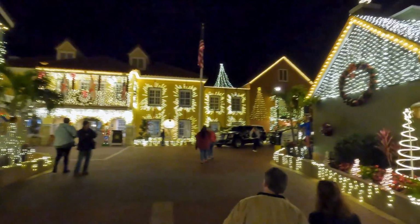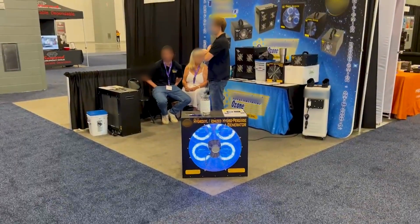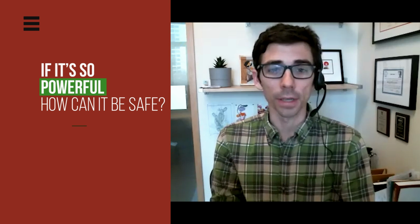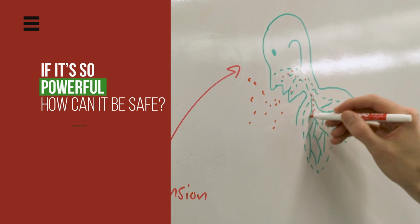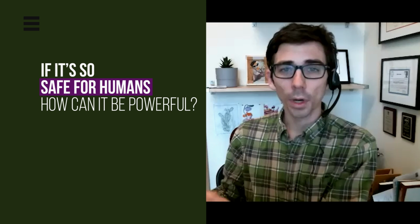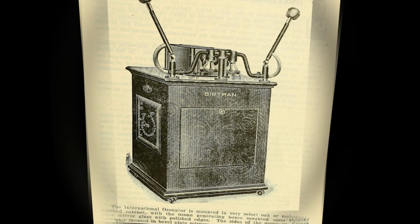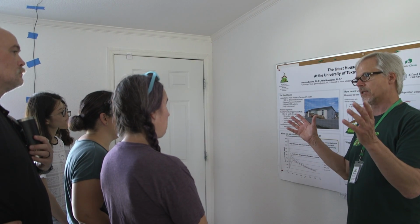So some air cleaners might be attempting to intentionally produce very powerful oxidants like hydroxyl radical or hydrogen peroxide. And when I see air cleaners that are claiming to produce these species, I like to ask myself, if these air cleaners are so powerful, do I want to exist in that space when that powerful chemistry is happening? Those oxidation reactions can happen inside our bodies and contribute to inflammation and oxidative stress. The converse of that is, if it's completely safe and fine for you to be in the space, then what is the mechanism of action by which they're impacting the air quality in the space you're in? So I think that's a simple question that you should ask yourself if you're evaluating what kind of air cleaner you should buy for what kind of environment.